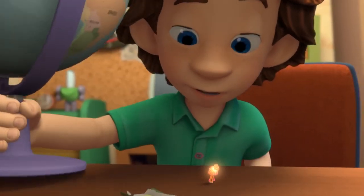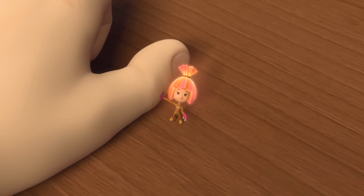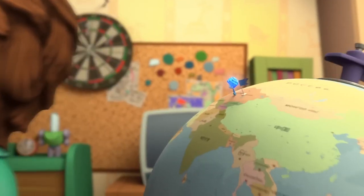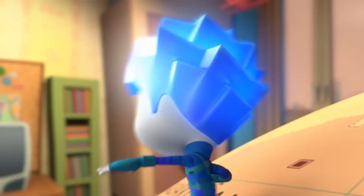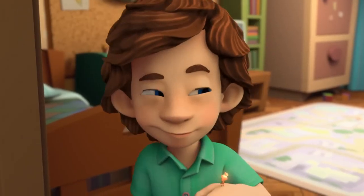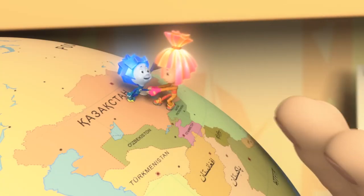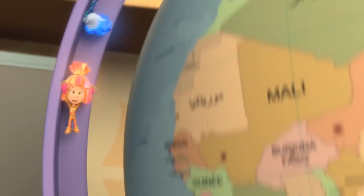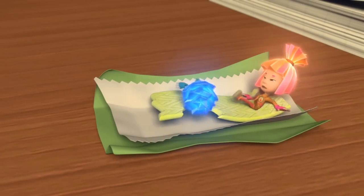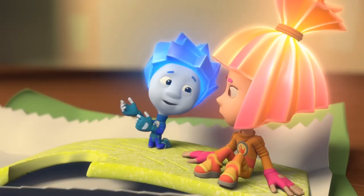Tom Thomas, take a look. I get it. He stuck himself to the globe, didn't he? Yeah, with the chewing gum. Isn't it time to go? Uh-huh. And me! Well, what about me? Hey! You gotta help me! Don't leave me! Should we help him? But the pull of chewing gum is even stronger than the Earth's gravity.